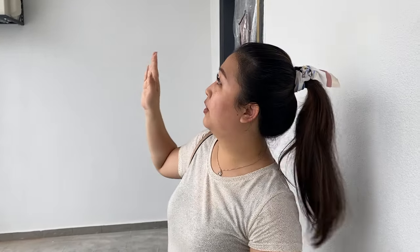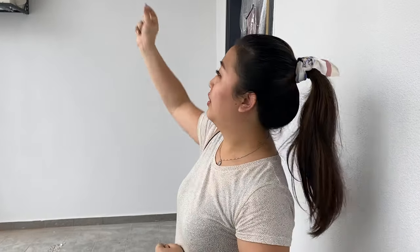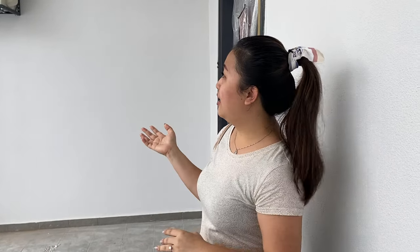The good thing is you can't really see it if you're looking straight in from the front because we have this pillar at the side here. The pillar is actually a water drainage from our balcony, so the water drainage pipe goes into the pillar. The two aircon compressor units are covered by the pillar, so you can't really see them that well. But when you're standing here, you can see it, you can hear it. It's not that loud, but it's running right now because we're testing out the aircon inside. It's not really that hot either, so I hope it stays that way.